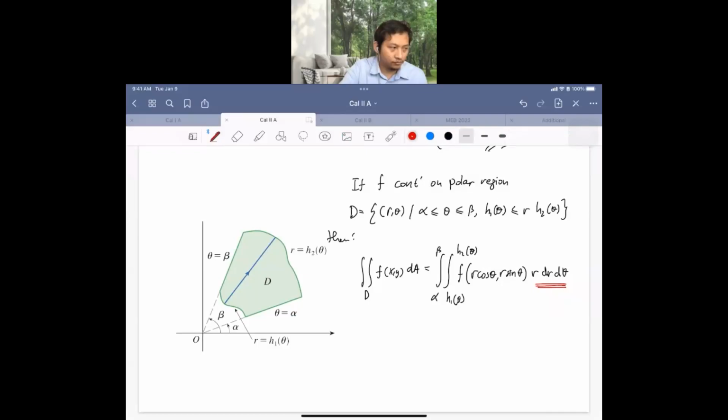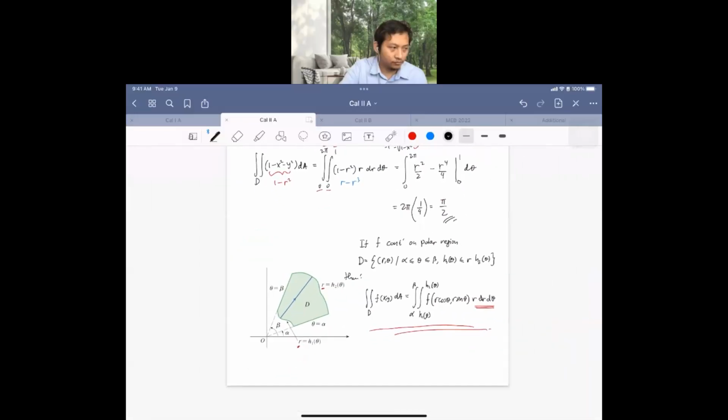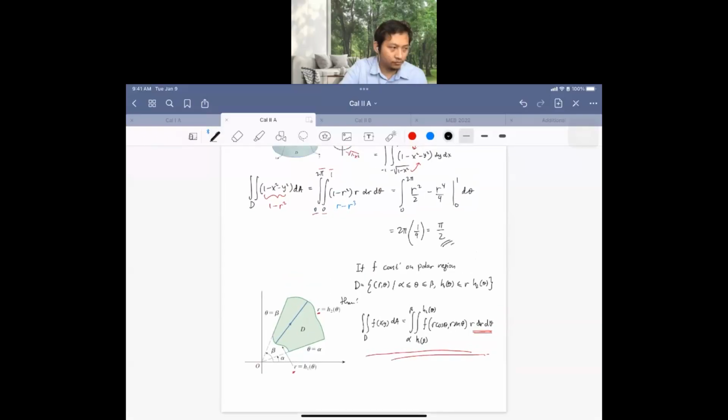Any questions before I move to the next page? I believe this is quite important, but you don't really need to take notes for everything. What I need to emphasize is that it's actually still similar. We are using the r right here, but now r can be described as a function of theta. Okay, I will go to the next page. Do you have any questions? No?